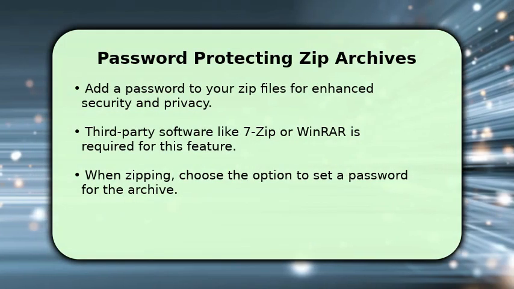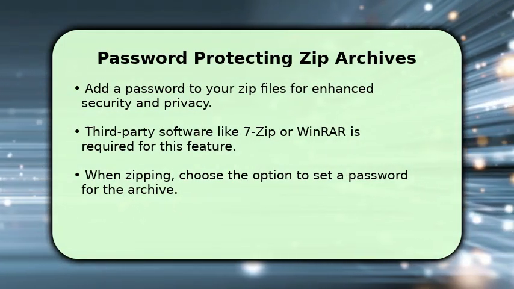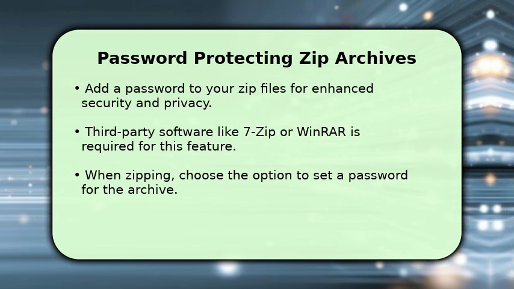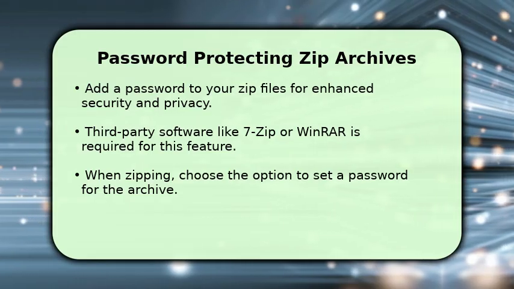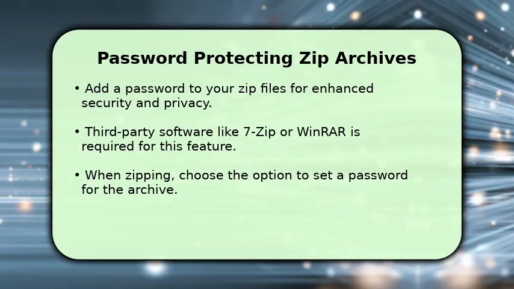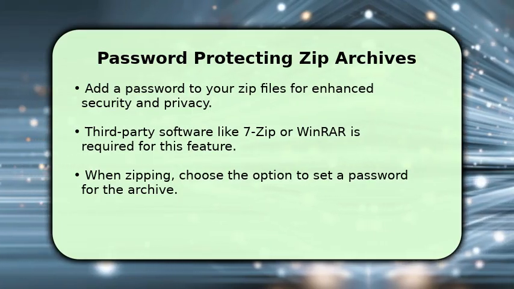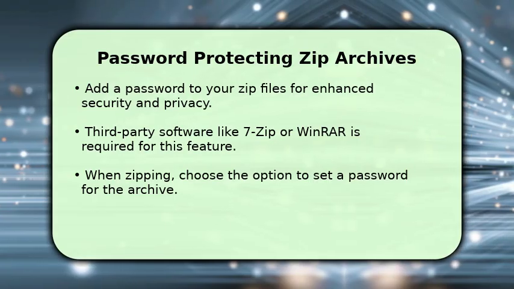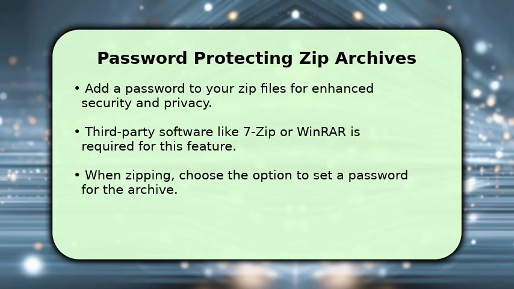For an extra layer of security, you can password protect your zip files. While built-in laptop features don't always offer this, free third-party software like 7-Zip or WinRAR makes it simple. When you're creating a new zip archive using these tools, you'll find an option to set a password. This encrypts your data, ensuring that only those with the correct password can access the contents, providing peace of mind for sensitive information.